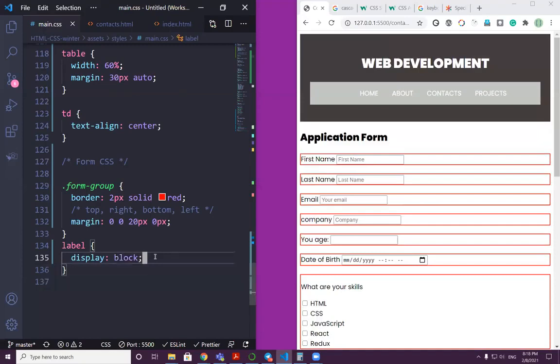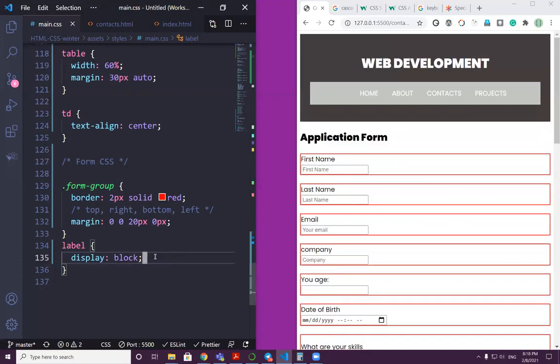Oh, block. Oh yeah. But do you remember, guys, block elements and non-block elements? Don't you remember? Yeah, block elements. Yes, I remember. Okay, block elements take the whole width and they don't allow other elements to come next to them on the left or the right.